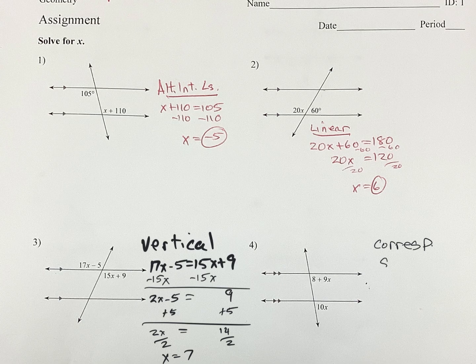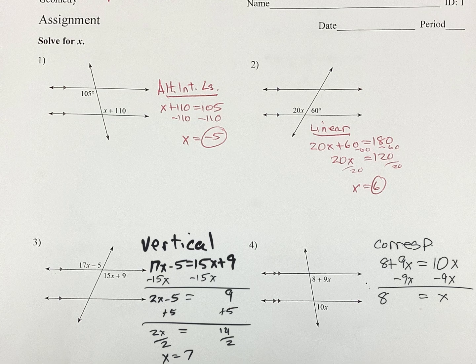So we have 8 plus 9x is equal to 10x. Again, we have x's on both sides of the equal sign. We got to get them together. Since there's only one value of x on the right, I'll go ahead and move the other 9x over to that side so that the numbers will be on the left, and now we have 1x on the right. You do not need to write the 1. You need to understand that it's there. And that's it. Okay, going to number 5.